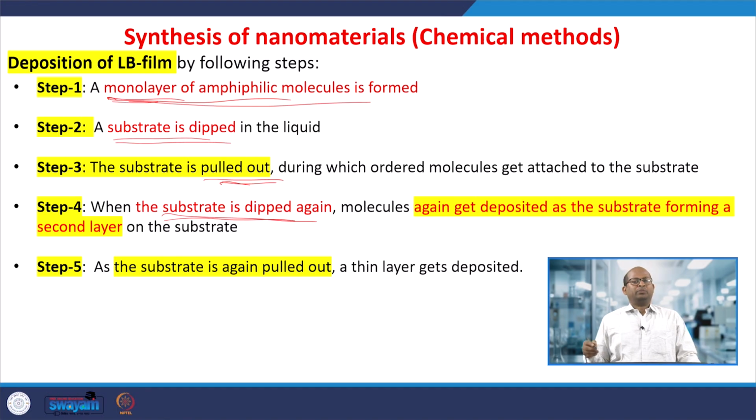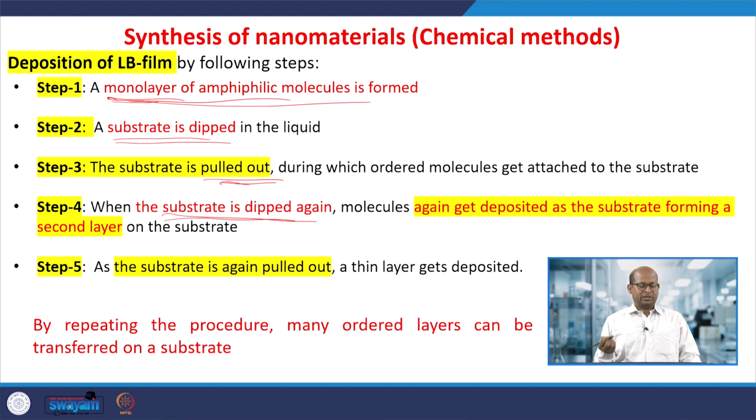It means multiple depositions of the amphiphilic molecules happen over the substrate. If we use any metal ions as starting materials, those would also be distributed in that way, in layer formations. Okay. So that way we can deposit the amphiphilic molecules and the starting materials that we are interested in to develop the film formations.